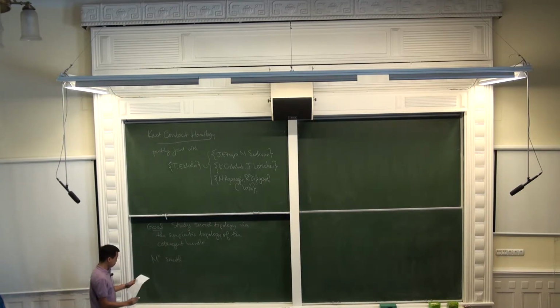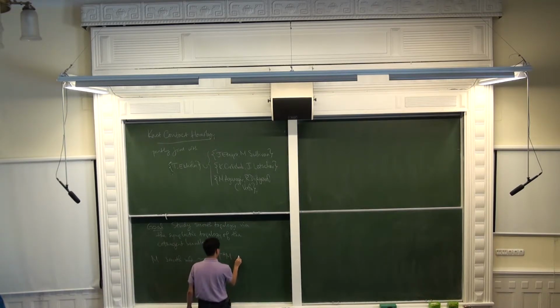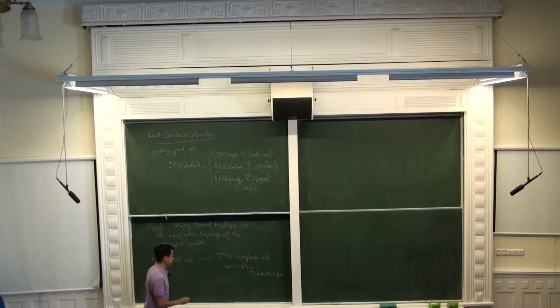If you have some smooth manifold, then you can look at its cotangent bundle, and this is naturally a symplectic manifold. I think you all know this, but just to remind you, the symplectic form is minus d of the Liouville form, which in coordinates is p dq, and you can describe it in more invariant ways as well. So that's a nice symplectic structure on the cotangent bundle.